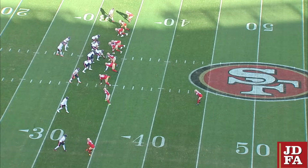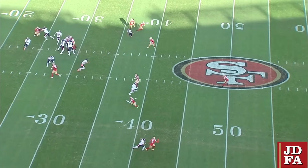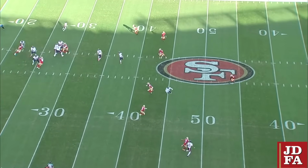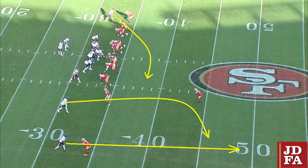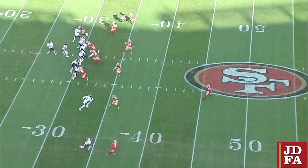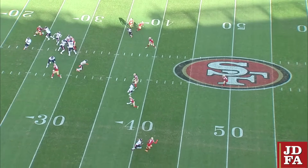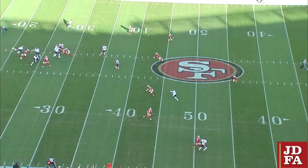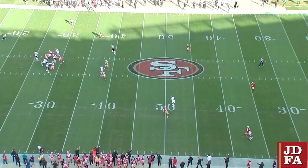Then on third down on the next drive, another sack. Here the Bears are trying to hit a sail concept with a go route, a deep out, and a crossing route to create a 3-level vertical stretch. We're showing man coverage with a mug look pre-snap, and we'll back out into cover 3 zone. Great job by Demo reading the release, gaining depth, and taking away the deep out, which is where Williams wants to go with the ball. This forces him to hold it, and it's a miracle Floyd didn't get a strip sack here when Williams tried to check it down.